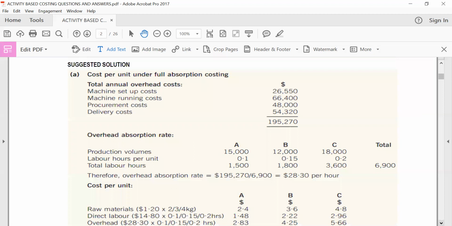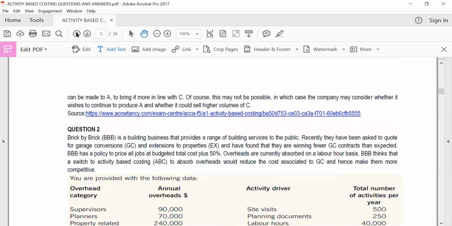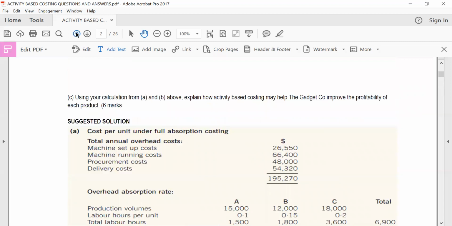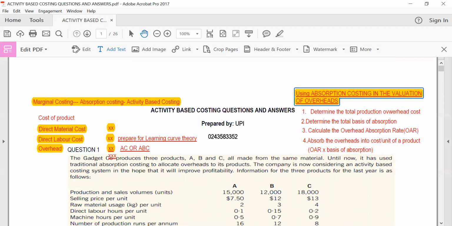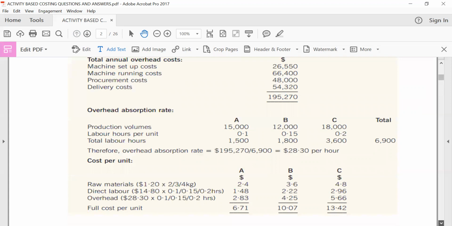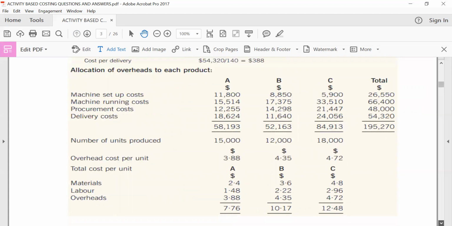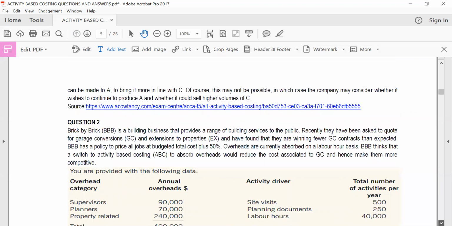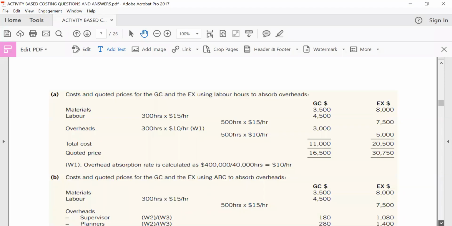So that is page number 5. Let me just check it up. Is it page number 5? These are past questions, right? But notwithstanding, it's still important for you to be in good shape with that. So please, these are questions for you. 26 pages. So you can see questions, answers. These are past questions, but they are all strictly on activity-based costing and absorption costing.